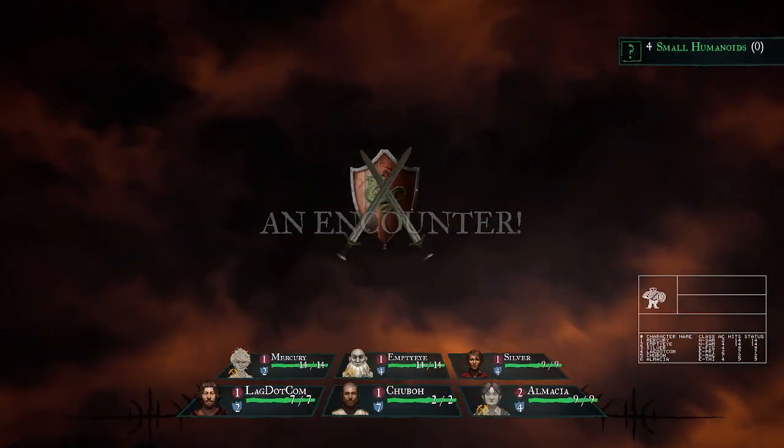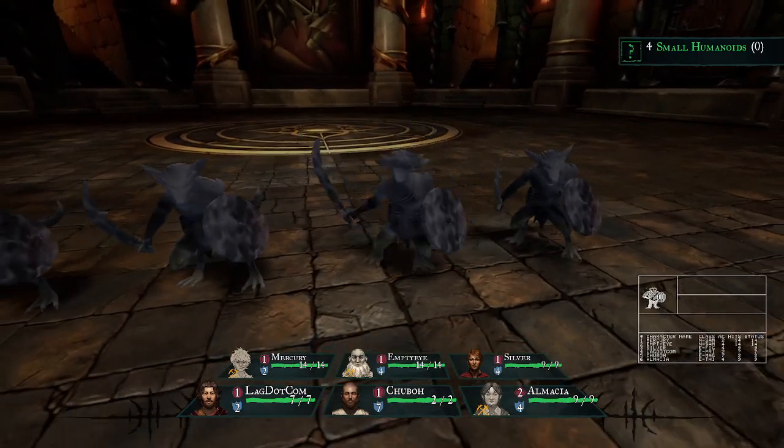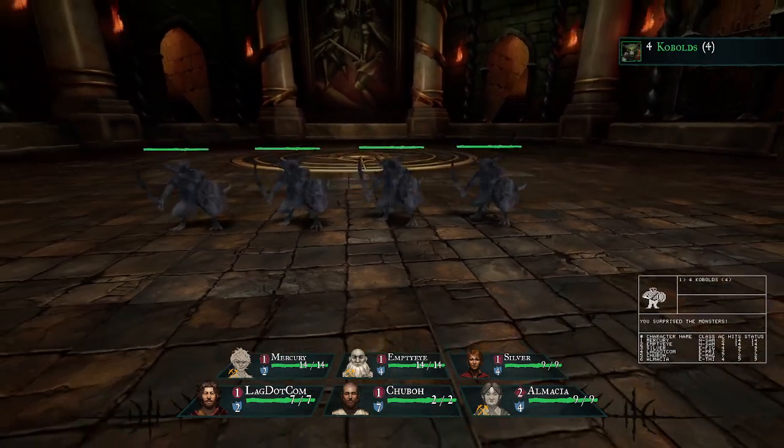Encounter! Four small humanoids. Small humanoids are fun. Right. These are kobolds. And we surprised them. Cool.